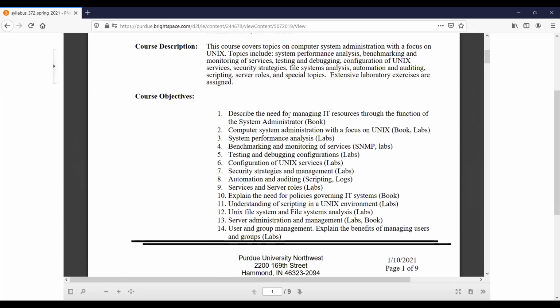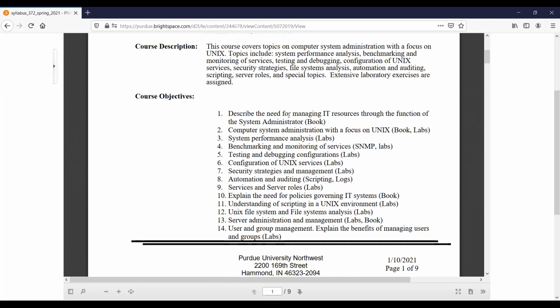So file system analysis, that covers a little bit of forensics, although from an administrator point of view. Automation and auditing, so like logging and automation with scripting, so that's pretty critical. Server roles, that just means the services. So you can have a web server or a DNS server or an email server and so on.